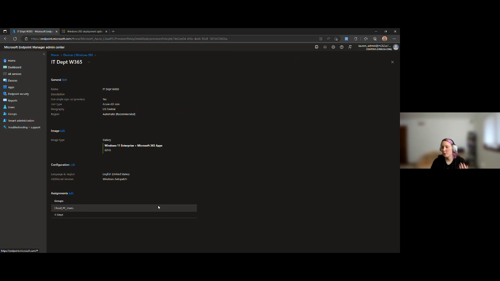And then time varies on which option you choose. Of course, the host network is going to go a lot faster. Usually 15 to 30 minutes is what I've seen for the BYO networks. Azure AD join is around 30-ish minutes, give or take. And then the hybrid join is probably going to be your slowest, mainly because it has to join the domain controller, then wait for that Azure AD sync to happen. And if you've missed that Delta sync, you have to wait 15 or 30 minutes for the next sync to happen. So that's usually where the slowness comes in.